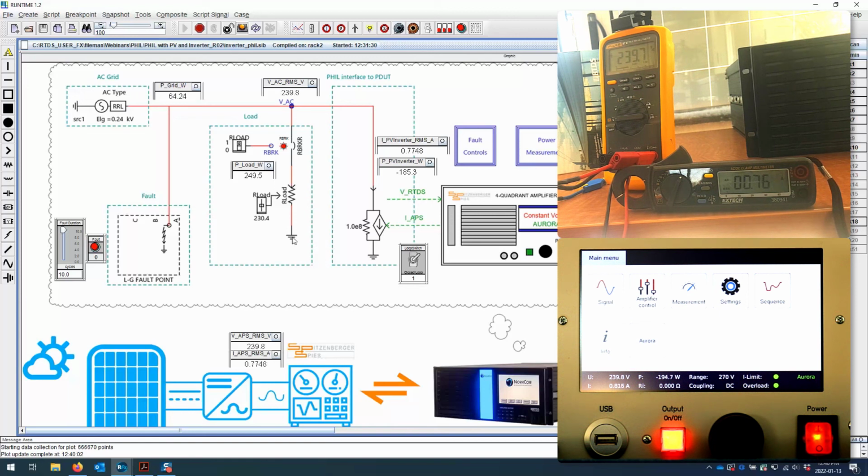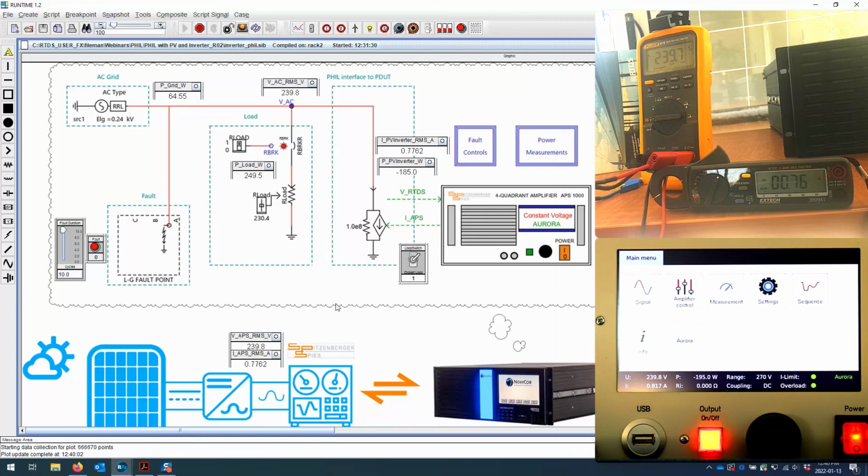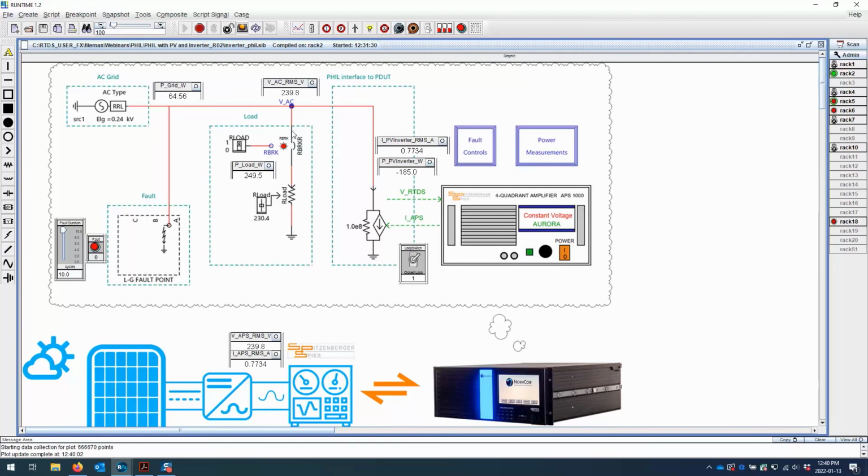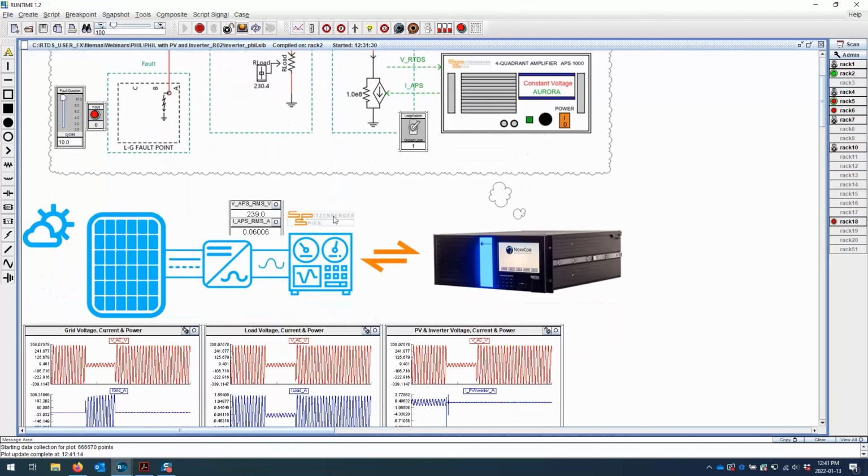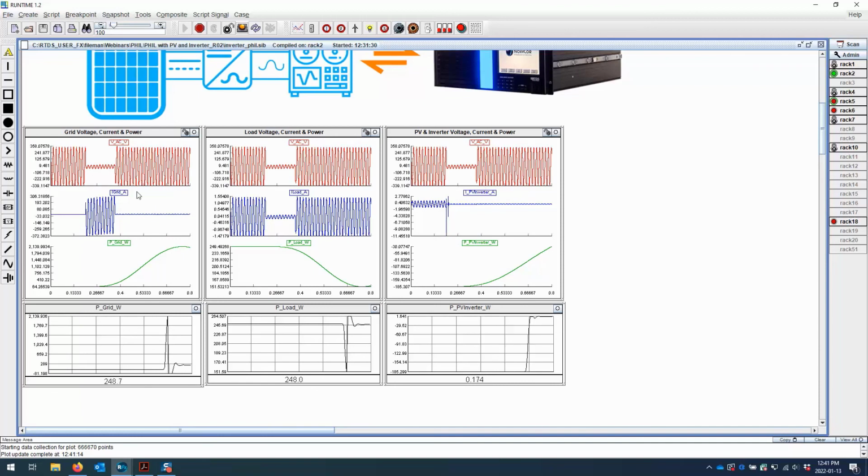Okay, now that we've closed the loop and the inverter has started up and is injecting power into the simulated power system, let's simulate a fault in this power system and see how the inverter responds. Here you can see that I've configured the fault duration slider for a fault duration of 10 cycles. I can then initiate the fault by pushing this button here. Okay, so I faulted the system and the plots automatically updated.